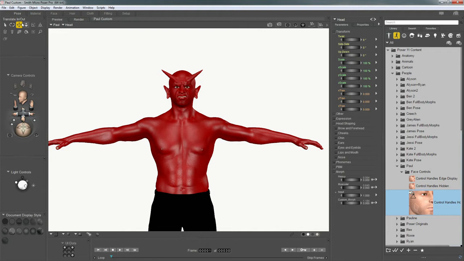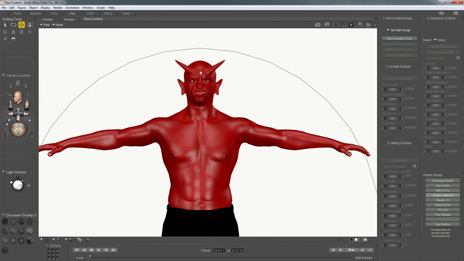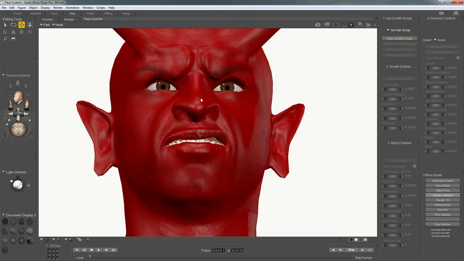Now the next thing that we want to do is give him a nice devilish goatee. He still looks too innocent without any hair. So let's get some hair on Paul and enter the hair room right here next to face room. And you want to make sure that you got Paul's head selected. And I'm going to enter the face camera. And we got many of our usual tools, but we've also got special hair tools on the right here, as you could see. Read the Poser reference manual to get the full gist of all the controls here. But very quickly, we're going to show you how you can throw some hair on your characters.